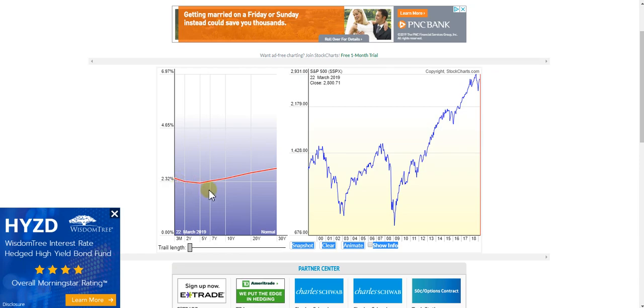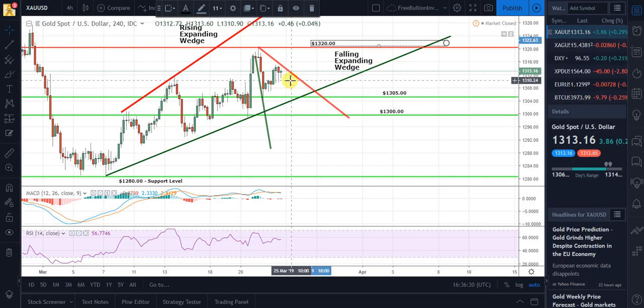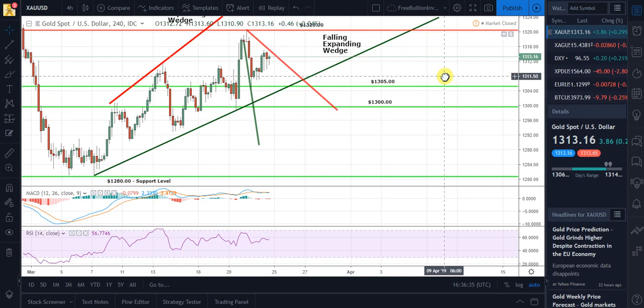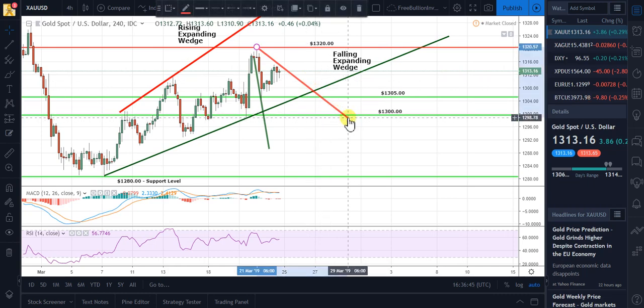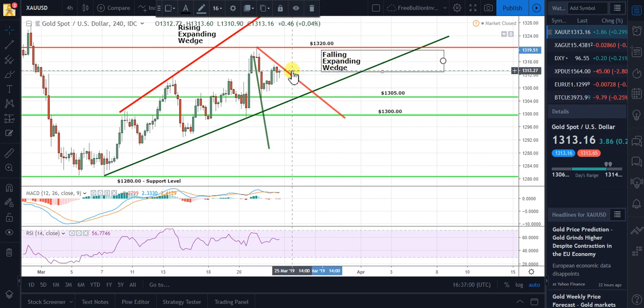If that inverts more, that will also be another negative for the economy and a positive for gold. So in the outlook for gold, those are two indicators that we will want to pay attention to: the GDP report, the revised GDP report, and pay some close attention to the yield curve. So we have a negative, the rising expanding wedge, looming over the falling expanding wedge, which is inside of it. And so again, I'm more so expecting the falling expanding wedge to be confirmed next week, more so than the rising expanding wedge, but we'll have to see.